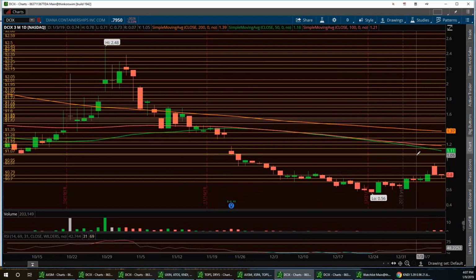Everyone's different. This is a 3 month chart. So when you're up 40 cents on a penny stock, I'm taking profit, or I'm going to scale out. Because this 111 was the hard resistance. And we're up here now at the 130 level, 122 level, which we can bounce up a little bit more to maybe 131.